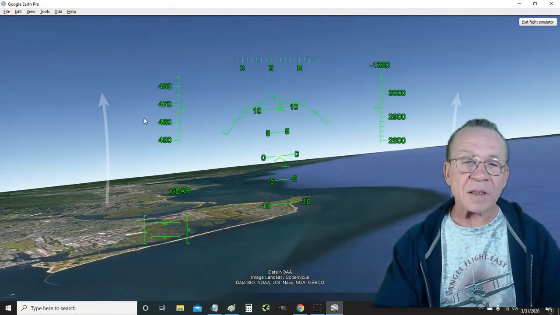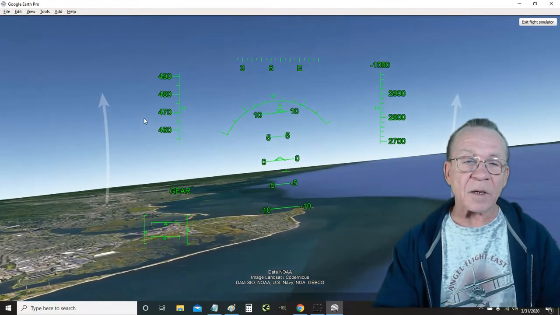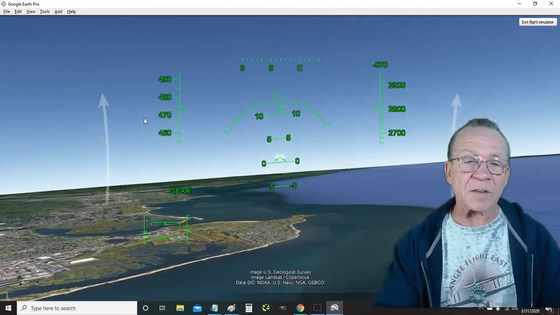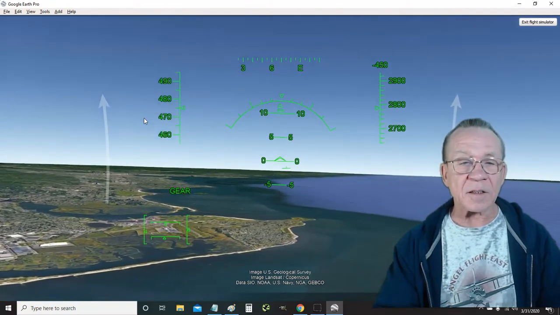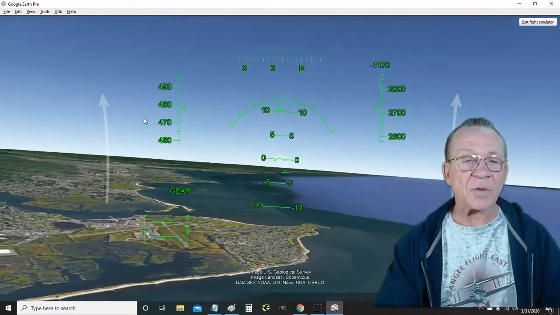Now in front of us, right down to the left there, just a little bit, there's a runway there. I don't know if you can see that. You'll be able to see it in a second. See the runway down there on the left-hand side. That's Tweed, New Haven Airport.